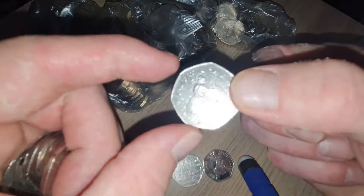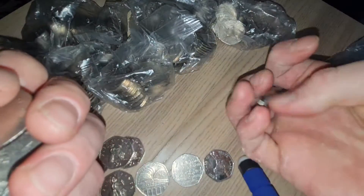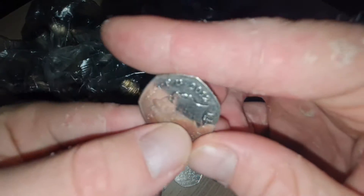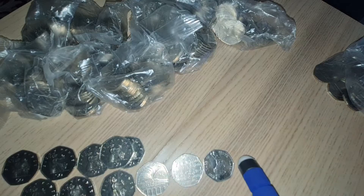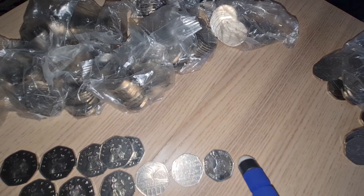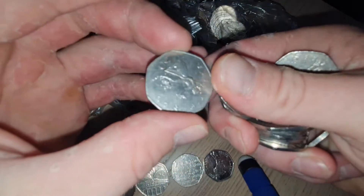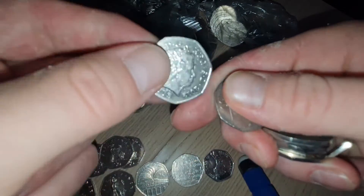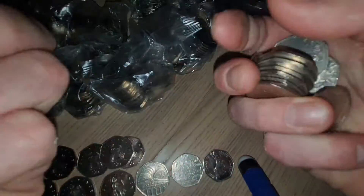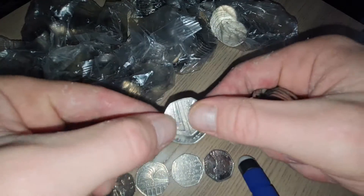Let me check the date on that shield - that's a 2014. And look how shiny that is. These are older coins. Look at the shine on Britannia. That looks almost fake, that one. 2015 shield. 2012. There doesn't seem to be very many 2019 shields in here so far. I have watched a couple of my videos back and they're looking alright. That's a 2017 shield - sparkling. That's the newest coin I've found so far, a 2017.